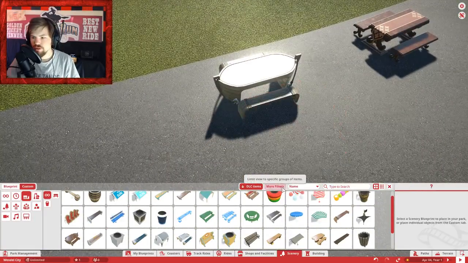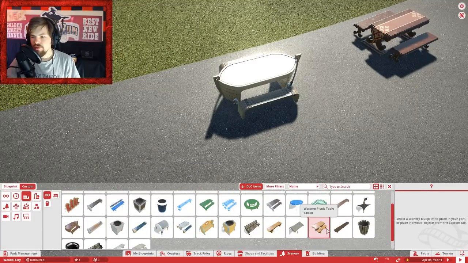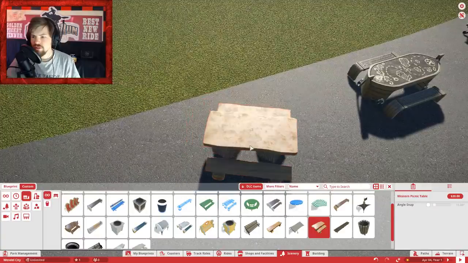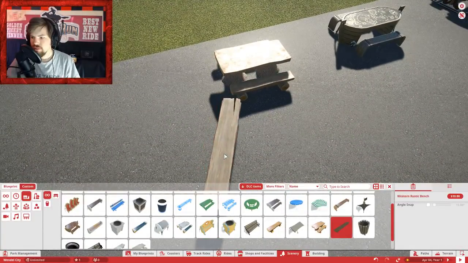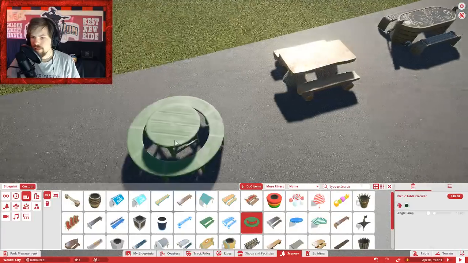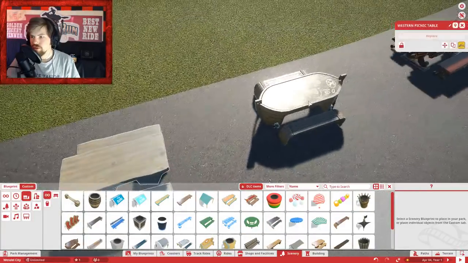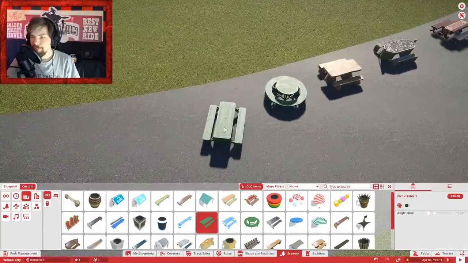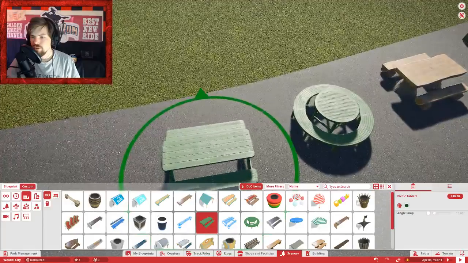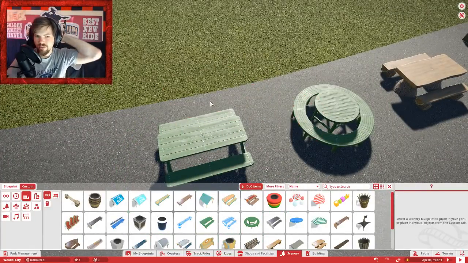So we're going to take a look at all these park benches and picnic benches that we have available to us. We have a nice little stone one here. It's interesting. And we got the circular ones. These are recolorable, by the way. Not all of them are recolorable, but most of them are. We got very generic wooden picnic benches here. These are going to be very nice to have.